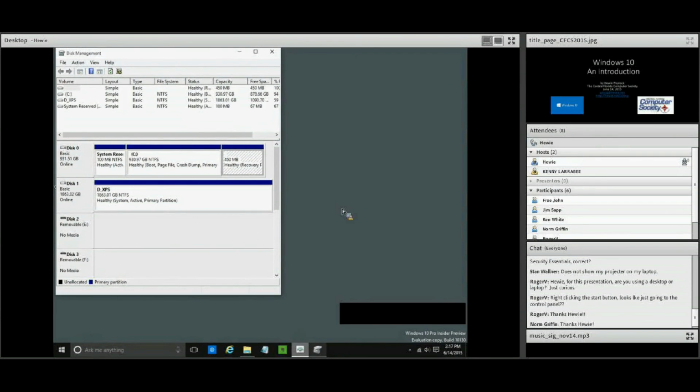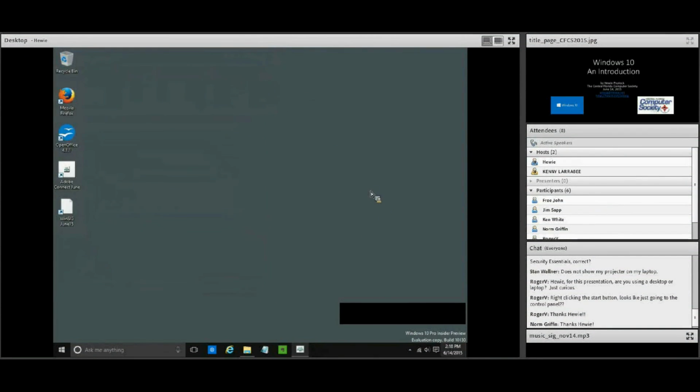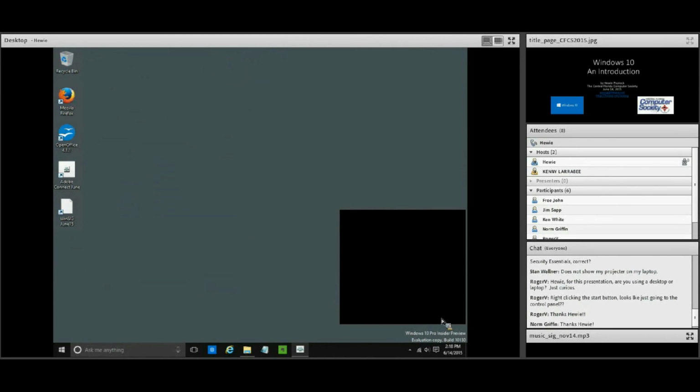Yeah, and you'll see that I'm on disk management. It looks like there's ways to change some of these things, or at least to see the way it's set up. There are or will be tools from third parties to do a lot of that partition changing and so on. A couple of comments: Roger says thanks, and Norm says thanks.